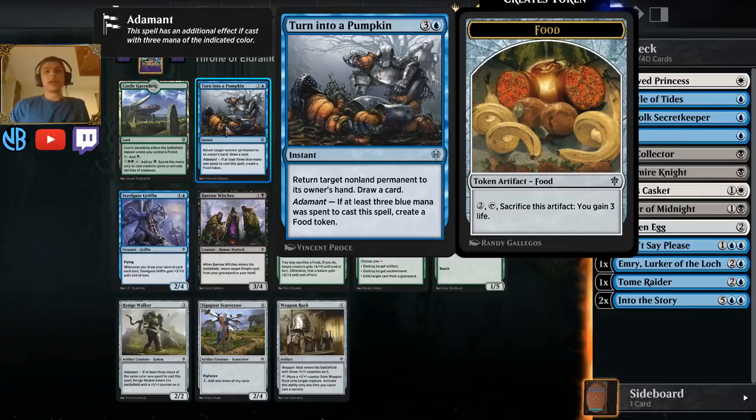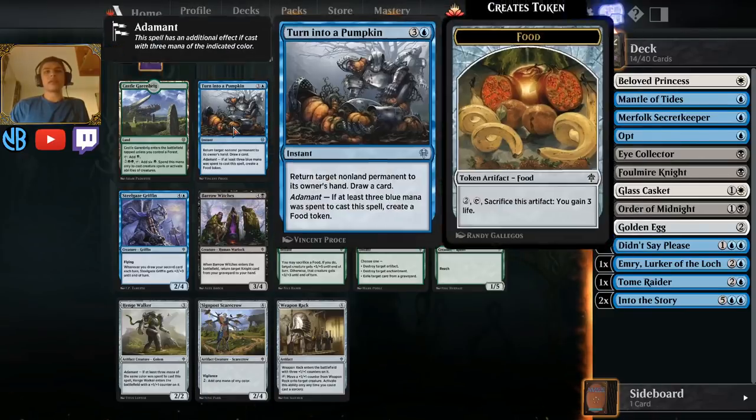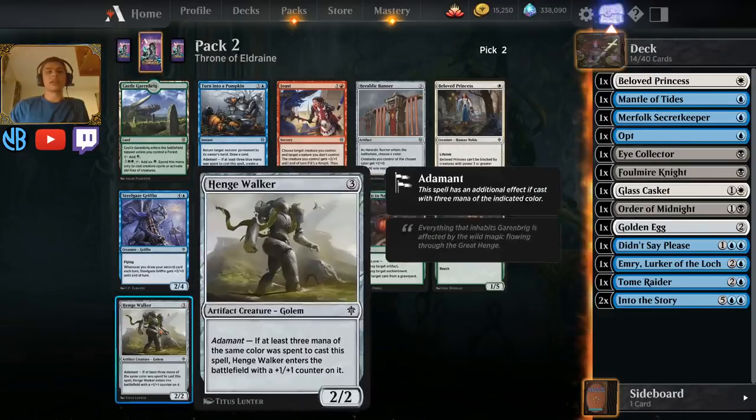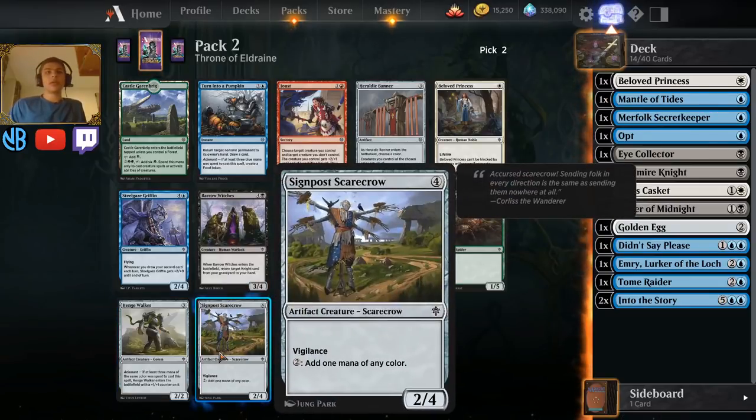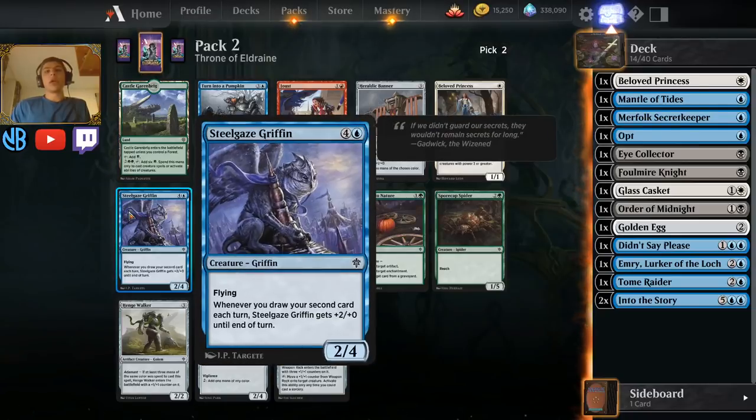Turn into a Pumpkin is quite nice, especially because we're going to have a very heavy blue deck, so we're going to be getting this a decent amount of the time. Henge Walker is solid as well, 3-mana, 3-3, a decent amount of the time. Scarecrow, solid enough, especially if you're trying to enable some Adamant stuff. I think Castle Garenbrig's okay if you're a green deck, but not super high priority. One card I do want to talk about in particular in this pack is Steelgaze Griffin. And the thing about Steelgaze Griffin is it looks like it would be good in this type of deck.